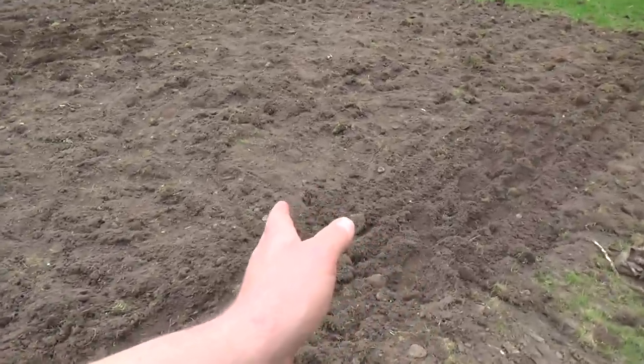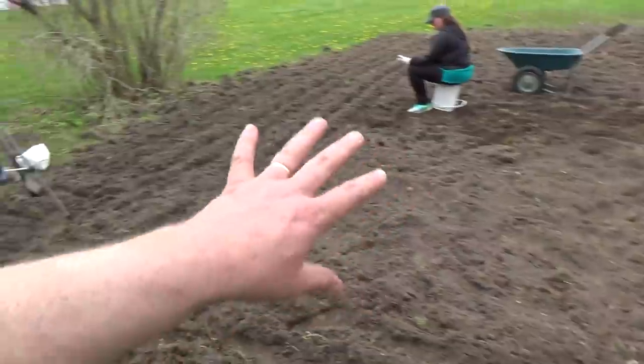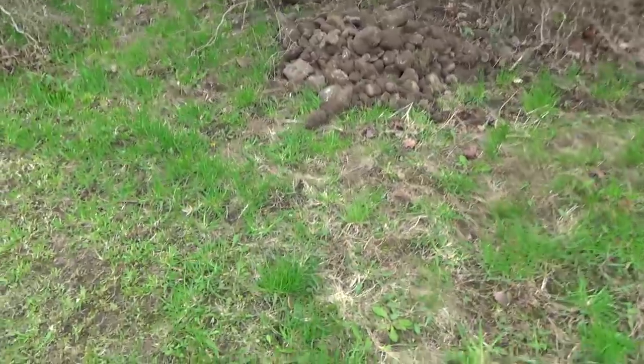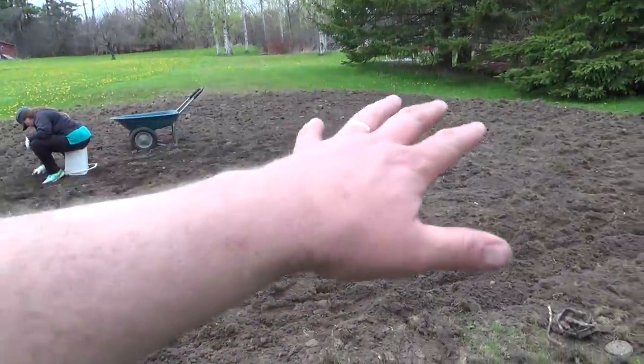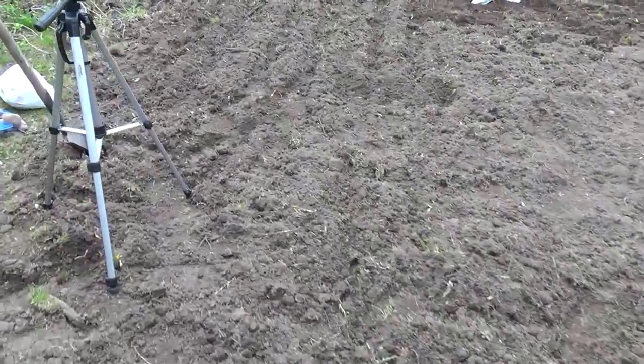And there's a little vein of rocks that runs right down through this way, a little bit there too. The rest of this side was nice. It's all rocks down through here. Square nails, yeah, there's a whole bunch of rocks that she's picked out of that one spot there. So it's like, holy crap. Well, actually, it's crappy enough here. I might even just bring up some topsoil if I have some spare and lay into there. Terrible stuff.